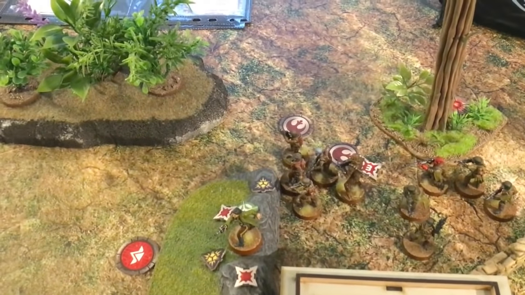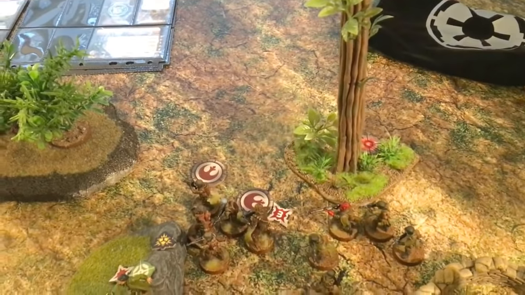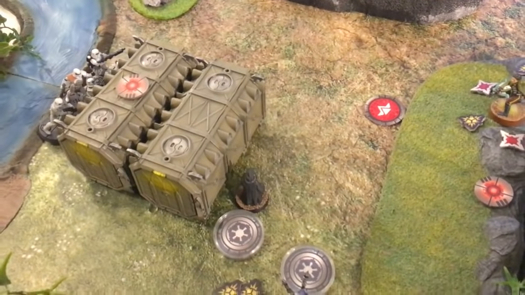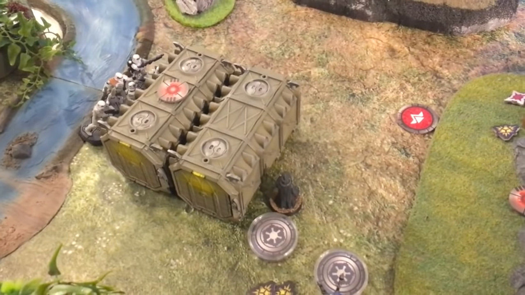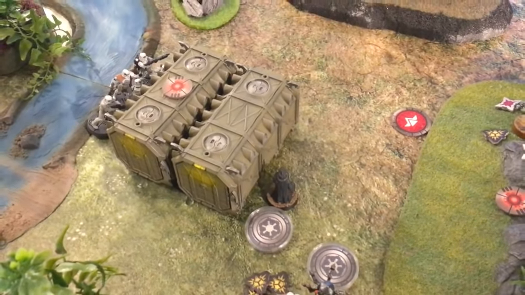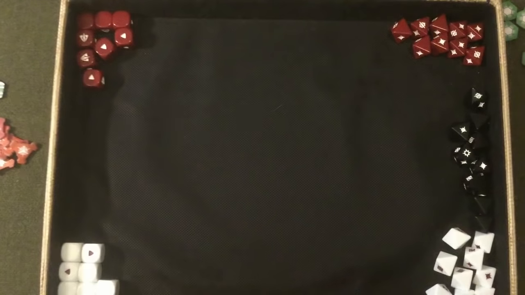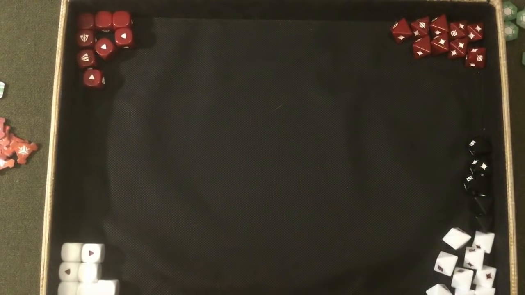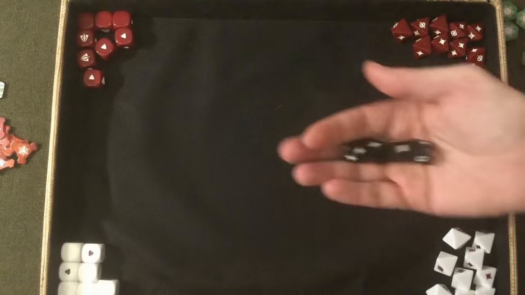So I've moved these troopers out of my key objective. They've moved up to the hill in order to deny Palpatine any sort of cover save. We're going to throw 4 black dice at him right now. Get ready to pay for your crimes, Your Highness. Took these guys to secure objectives and drive my activation count up to 10, and I have not been disappointed. See if we could just put a wound or two on the Emperor, that would be sweet.